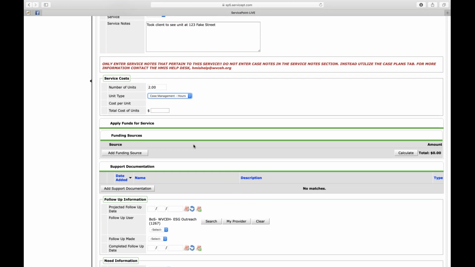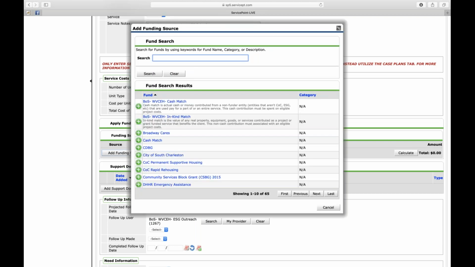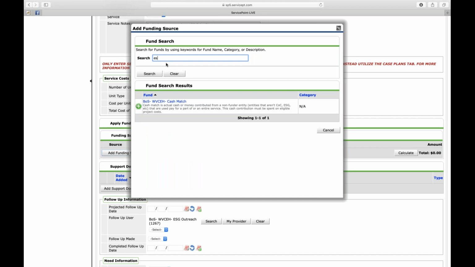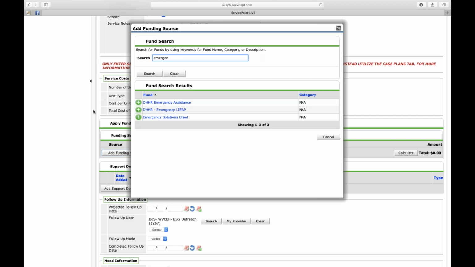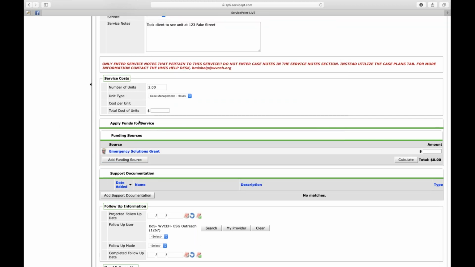And we can also apply a funding source if we have a funding source to apply to this service. We can just hit Add Funding Source here below. And that might be, sorry, emergency solutions grant, because that's who might have funded this service.